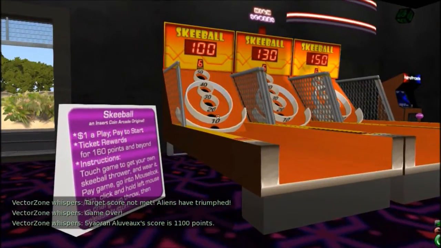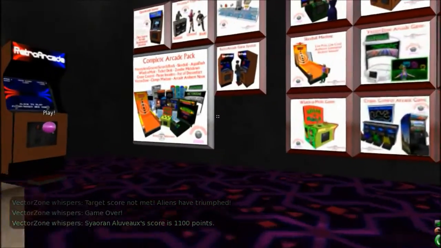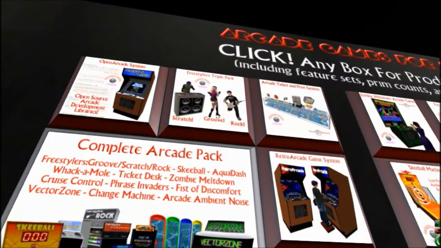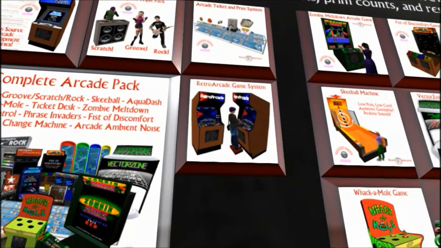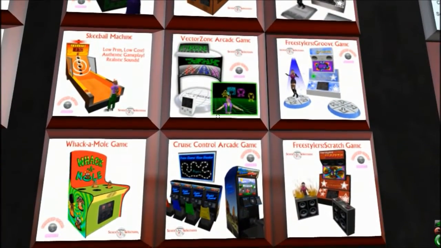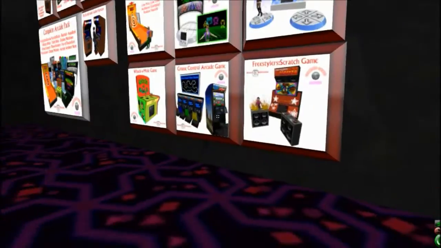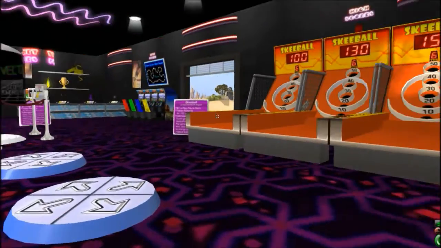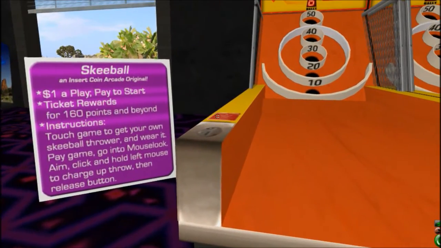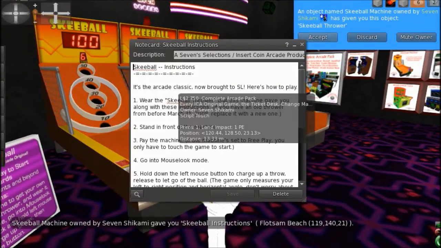Let's see, I think we'll go ahead and go with, actually. What's this? Click to play Flash-based web games. And here we see on this wall is every single game here up for sale. And I did notice they had like two games up for ticket prizes, but it costs like 50 of them. Let's go ahead and go with some skee-ball.